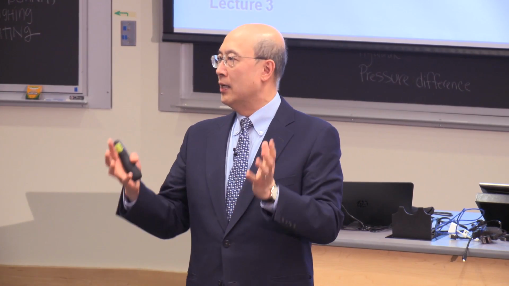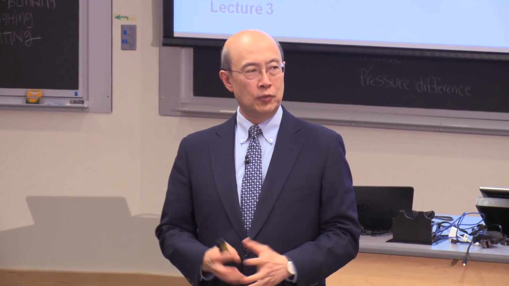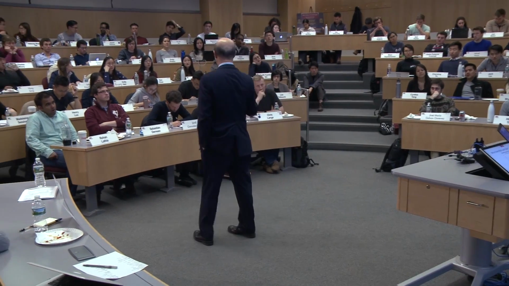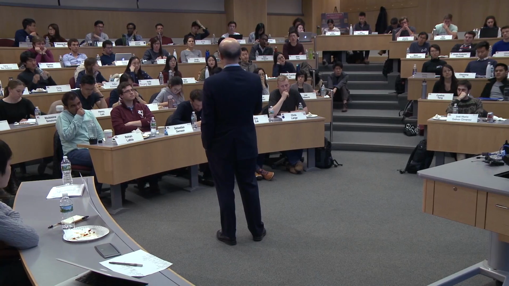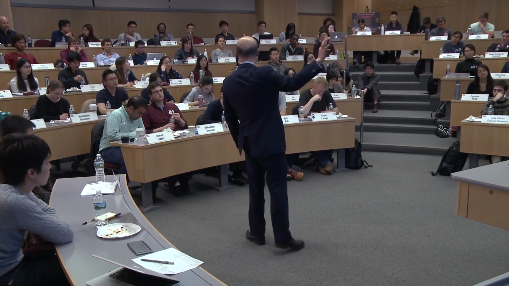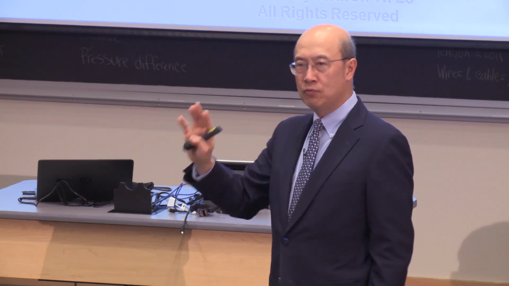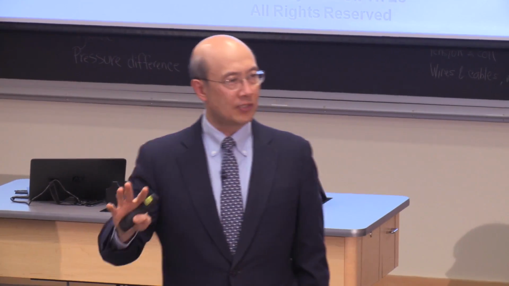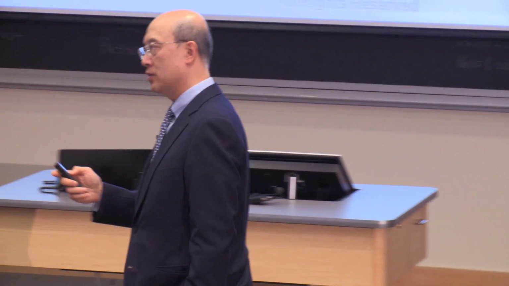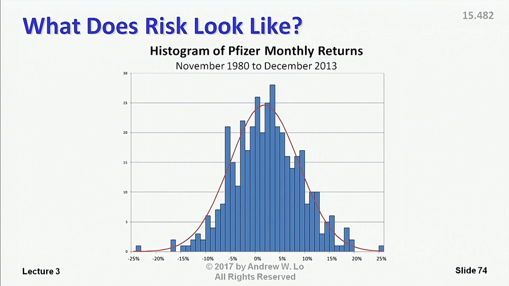That risk can be managed if we understand it, if we measure it properly, and we use the right kind of financing tools. And one of the things that I want to argue over the course of the next few classes is that the traditional tools for financing biopharma are not appropriate for these kinds of risks. We're using the wrong tools. You could bang in a nail with a screwdriver, but it's not going to work as efficiently as a hammer. And so we've got a number of hammers that we're going to go through over the course of the next few weeks. So let me now go back to the histogram view of these returns.